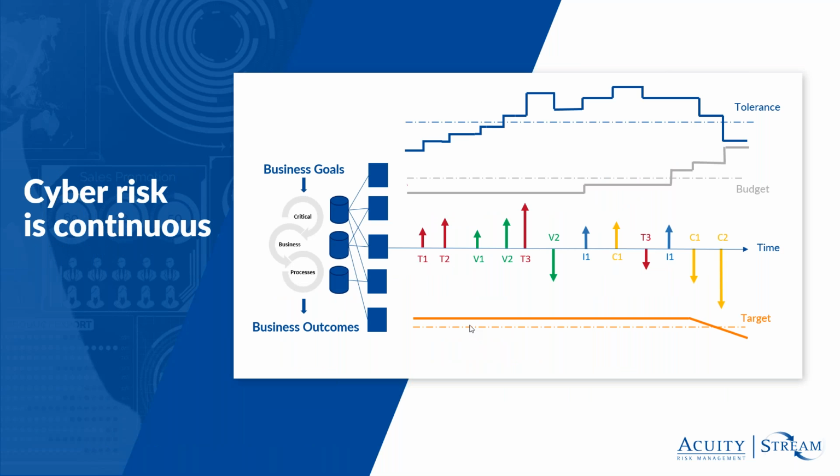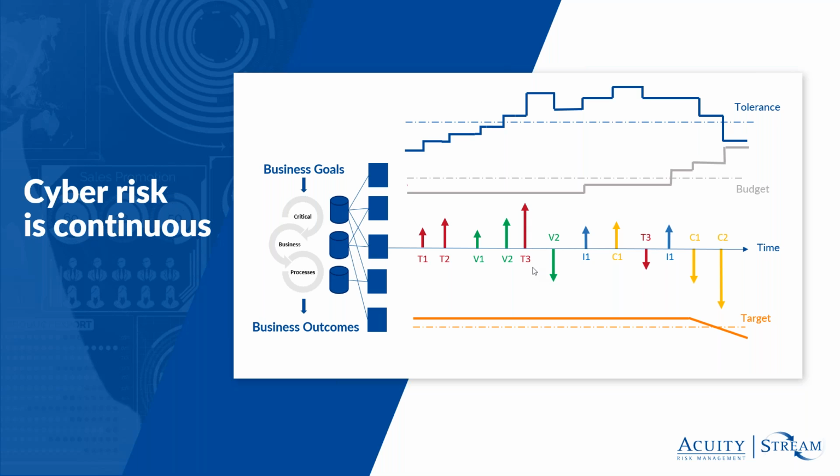The second point really that I wanted to bring forward from the previous webinar was just the fact that cyber risk is continuous. It isn't a one-off project type risk that you can identify, measure, treat and close, nor is it a risk that you can look at once a year and update, because things are changing all the time. Our business outcomes are delivered via critical business processes which depend upon sensitive and critical information assets and other supporting assets, and things change all the time.